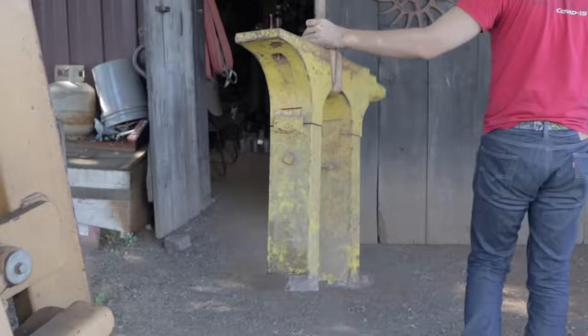And none of the bridge anvils have any identifying marks, as far as a logo of the mill or anything like that. Like I said, I only found a date on one. But having known that, it made me realize the other one that I saw was cast as well, which leads me to believe that that one also came out of the U.S. Steel plant and not the Bethlehem plant.